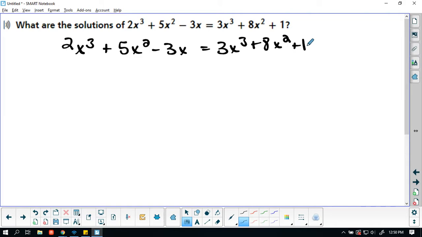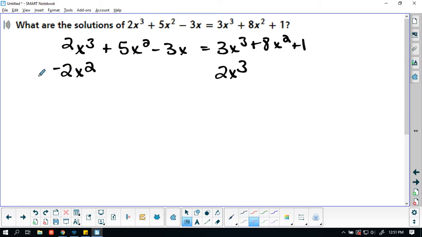All right, to find factors, and remember the factors are the zeros of the graph, one side of my equation has to be equal to 0. And in our case here, it's not. So I'm going to rearrange all of these so that one side is equal to 0. My plan is to keep the leading coefficient positive. Since my highest degree here is 3, and I have a 2 and a 3 here, I'm going to subtract the 2 to the right side, so that I can keep this leading coefficient positive.